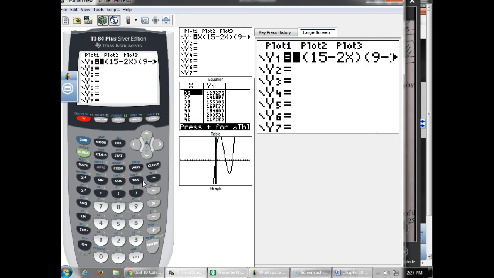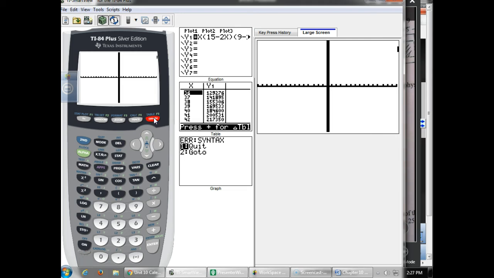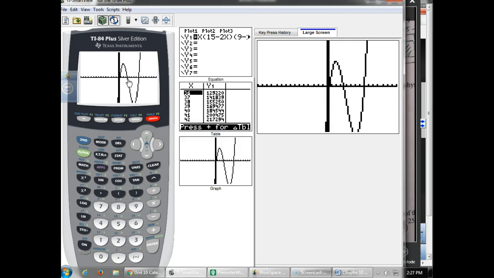All I'm really going to do is subtract the 56 at the end, because I already have all this in here. So subtract 56 and graph it. Basically, the whole graph is just going to shift down 56. I'm no longer interested in the max or the mins. I'm looking for these points of intersection. Okay, so I'm going to figure out where this is valid. So I need to find that location.